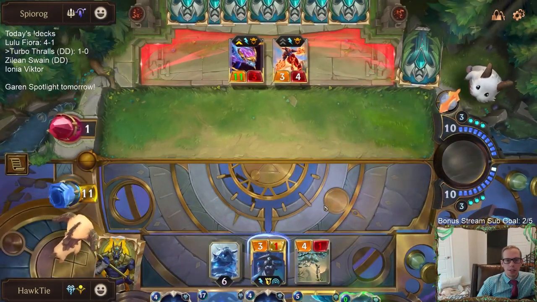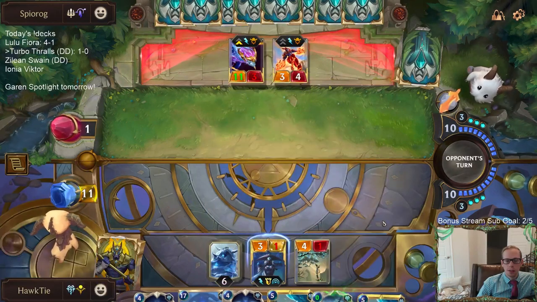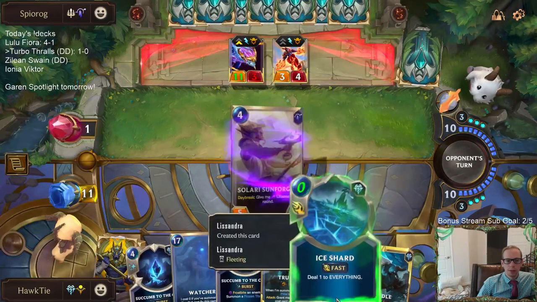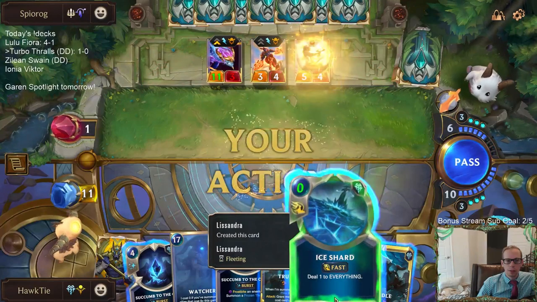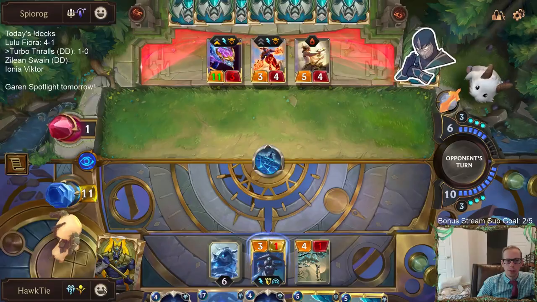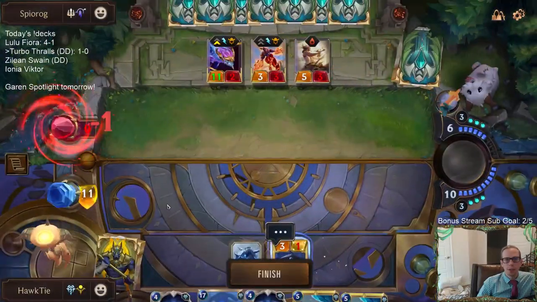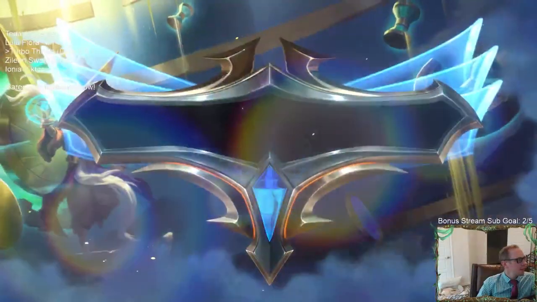I don't think this Ice Shard is just going to kill them. But I do love an audience. We'll still have... Oh, it does kill them. No fight spell even. Wow. I was gonna say we'd still have the frostbites.